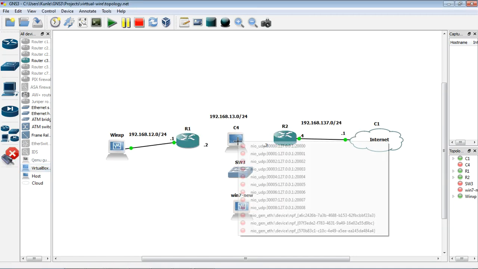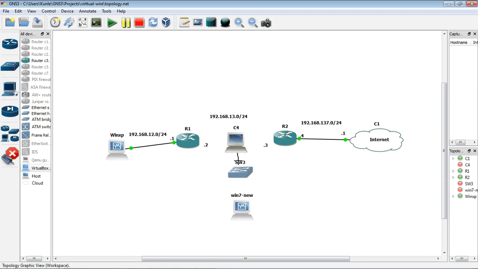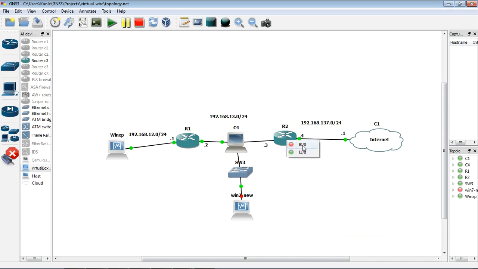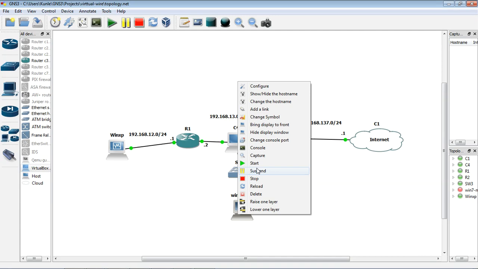So I'm going to connect this to the switch 3. And of course, to my management PC, connect to the router R1 and router R2. So let me power this on.